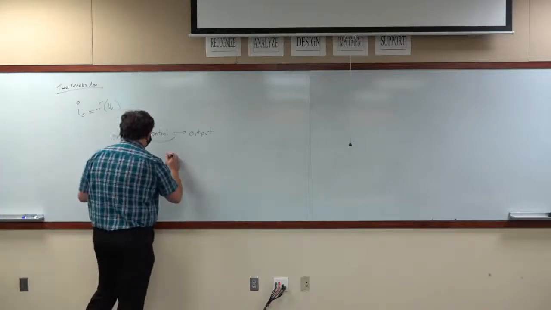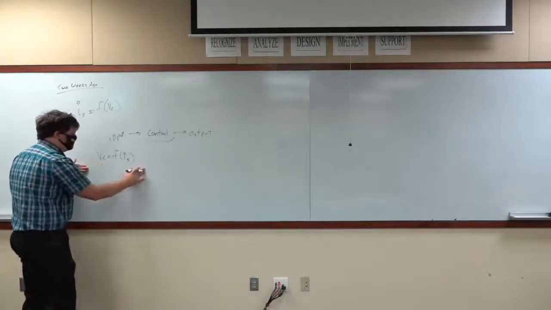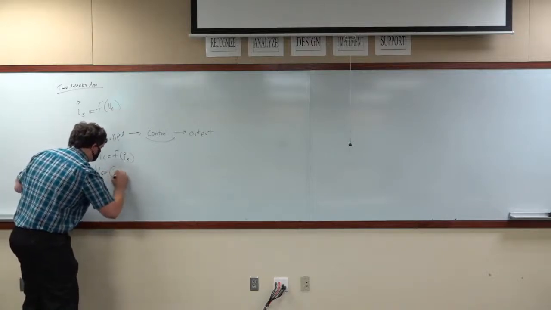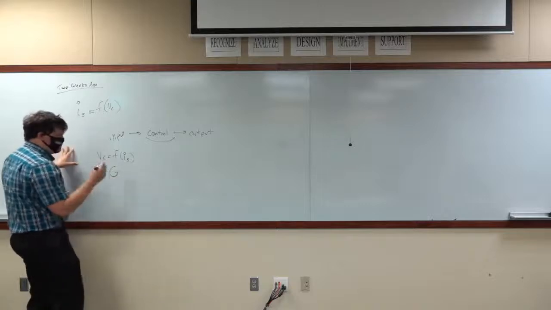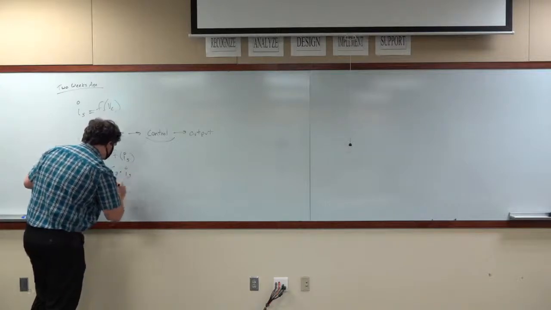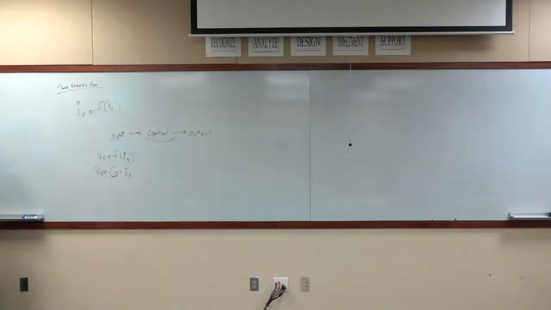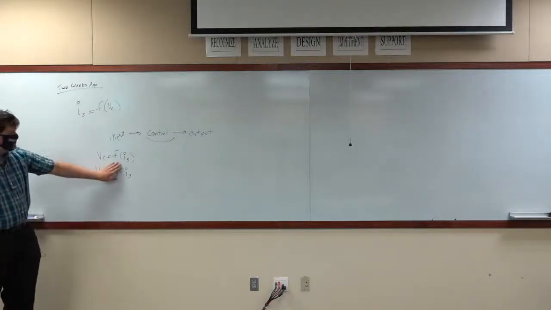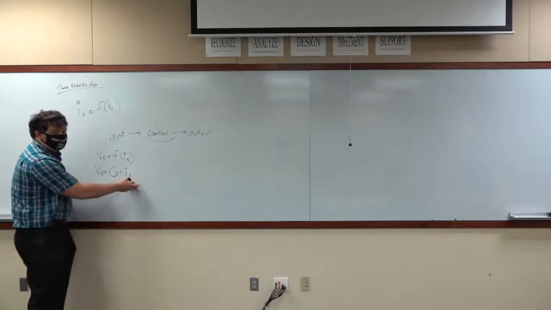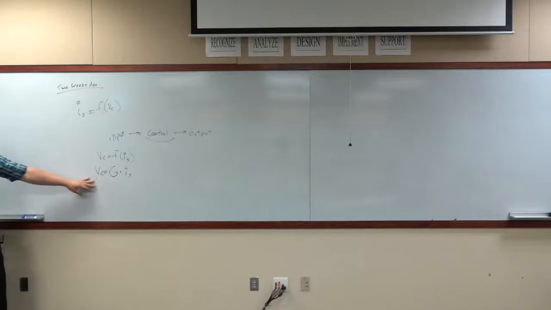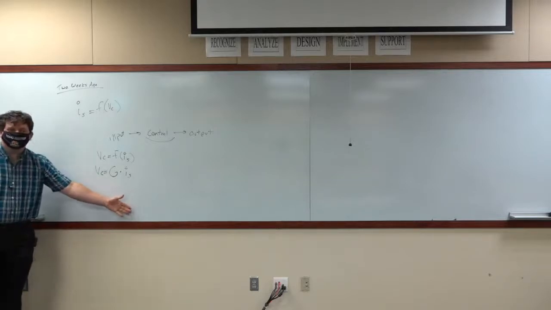It would be really nice if we had this kind of formula where we had VC is equal to, I'm going to go ahead and call that G, and we'll go back and explain that, times IS. That'd be awesome. Okay, where all we have to do is take whatever the input is, multiply it by something, and we get the output. This would be a really easy, nice, clean formula.